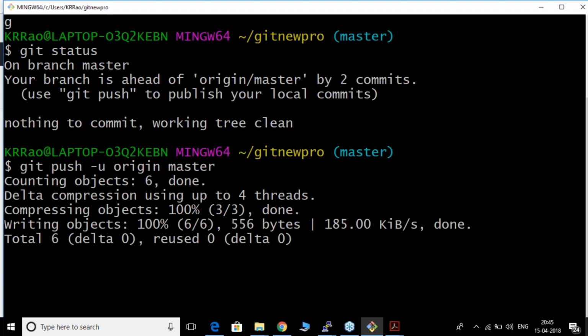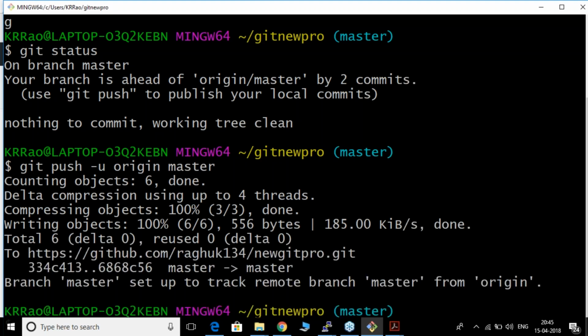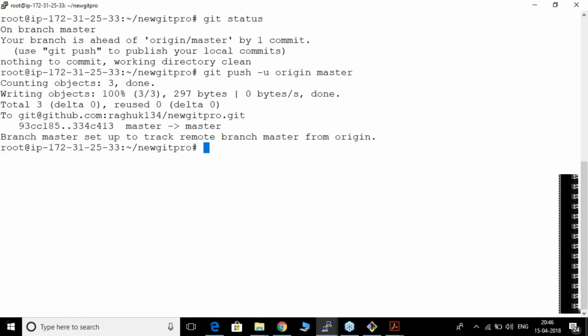What we are trying to say is, whenever you are trying to push any code, first try to pull it. Try to get all the changes, whatever the other users, other locations, other timings have updated. First, try to get all the updates. And if you have any conflicts, try to resolve them first. Once all those updates are done, then you try to push it. If I am the Linux user and I pull it, git pull.